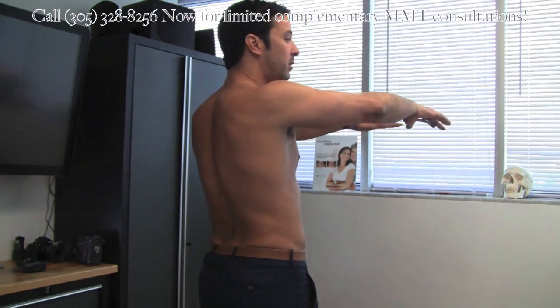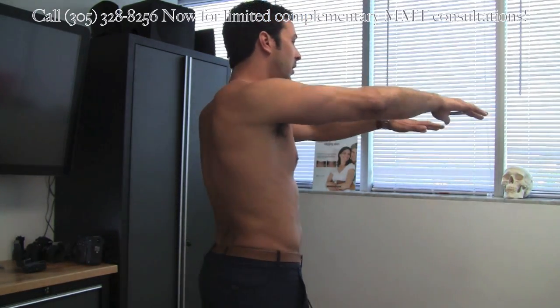You can see the loose definition over here. You can see more defined and kind of a six-pack appearance, nice clean oblique with no cellulite appearance. And you have to turn way back here to see a little bit of fat roll back here. So I think that's a pretty darn dramatic change for non-invasive treatments.